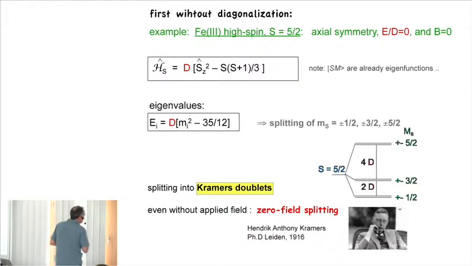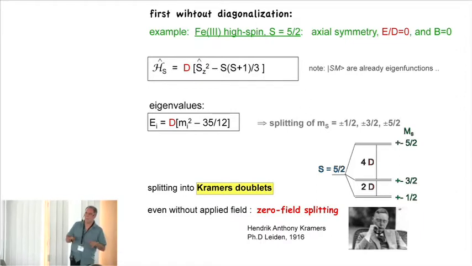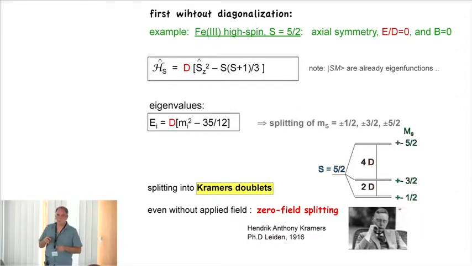And the reason that this has to go into such doublets is a deep principle of symmetry in nature. It has to do with time reversal invariance, and Jan Henry Kramers discovered this and derived this, which shows that half-integer spin systems without applied magnetic field must always remain degenerate in doublets at least. These are the famous Kramers doublets. So the S is not a genitive S, it's a part of the name.